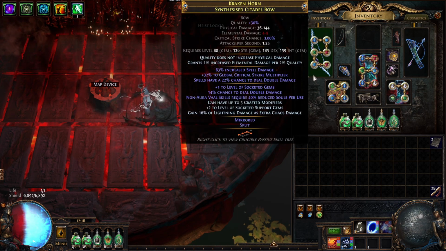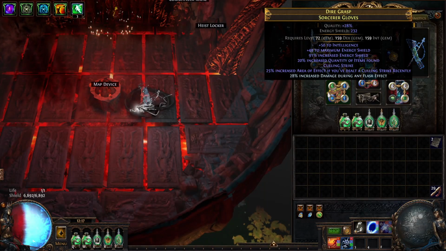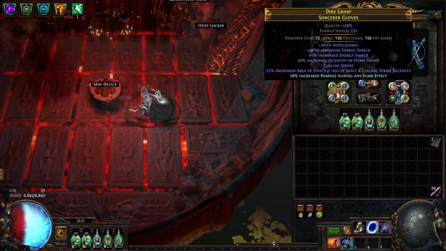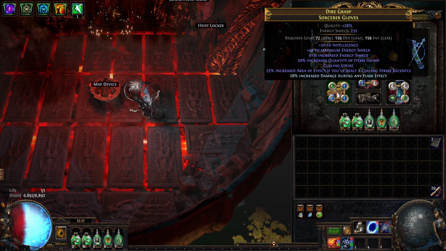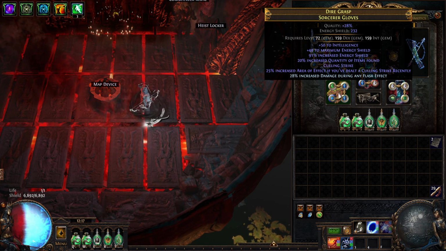So here's a legacy bow. It does a lot of damage. Here are some gloves. It doesn't have really anything. It has Quant because it's Standard League and I can afford to get Quant on a lot of these pieces. So I have Quant and Calling Strike. Calling Strike is a more damage multiplier, so I take it.